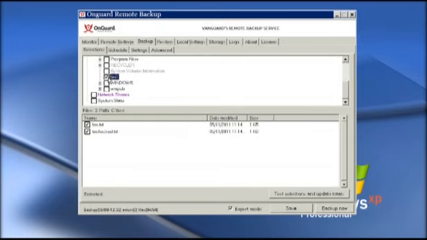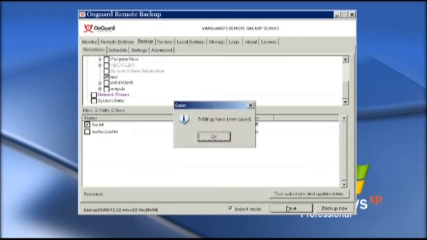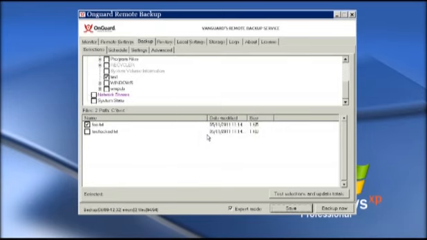When I put a checkbox next to test, it indicates I want to back up the whole folder. If I didn't want to back up the testlocked.txt file, I would uncheck that. Once the appropriate changes have been made, I save those changes, and those files or folders that I've now indicated will be backed up the next time a backup runs and every time after that.